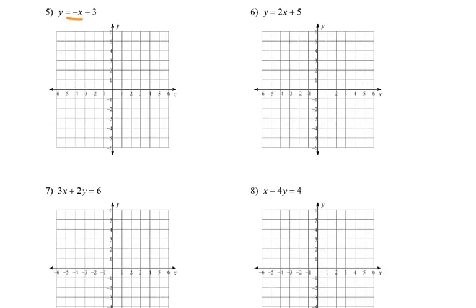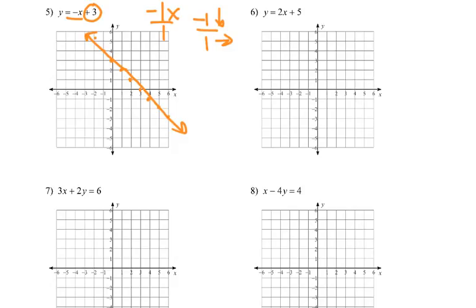Now, when it's just a negative x, remember that's like -1x. So if I made it a fraction, it would be like -1/1. So my y value, I'd go down 1. My x, I'd go to the right 1. And then where did we start? We started at +3. Then down 1 to the right 1. Down 1 to the right 1. And we'd follow that pattern. Or going backwards, which we don't have to. I could just sketch my graph right there. For this, that's all you really needed to do. But I could go back 1. Go up and to the left.